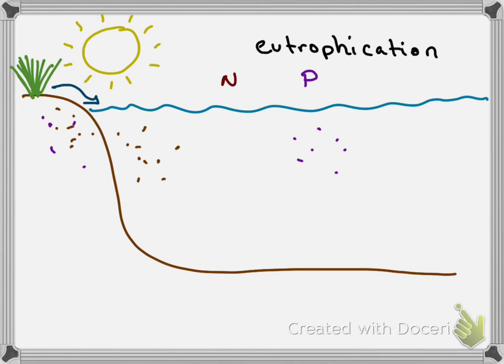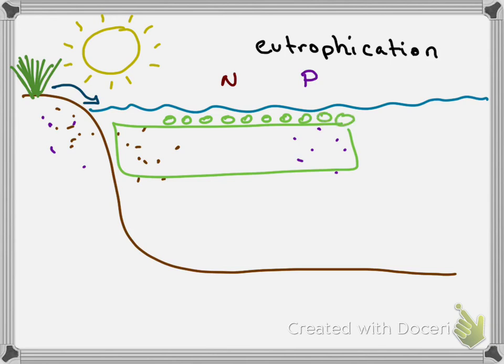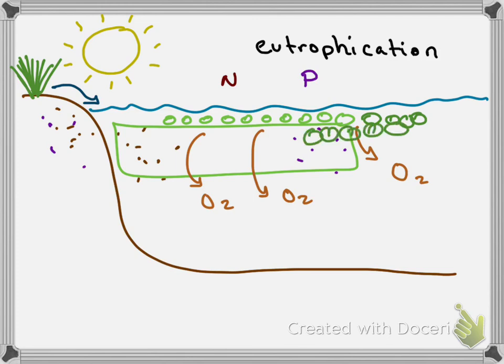So this new influx of previously limited nutrients allows the plants and the algae to now have access to what was a limiting factor and it no longer is, so their populations now start to rise. In the short term, that sounds like a really great thing because what is the waste product of photosynthesis? More oxygen. However, because these nutrients are so prolific, what ends up happening is you get more and more and more and more algae growing.